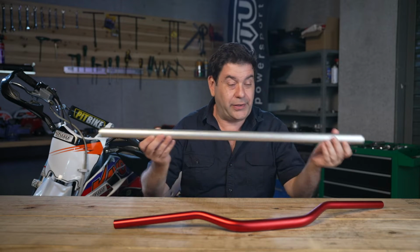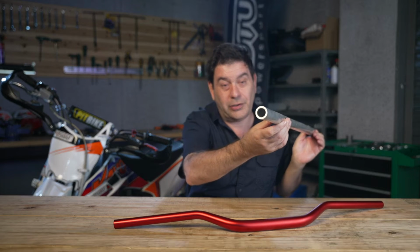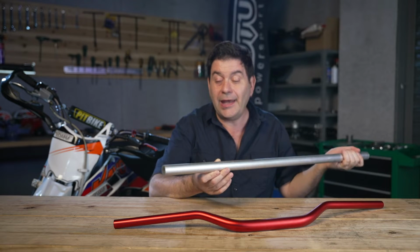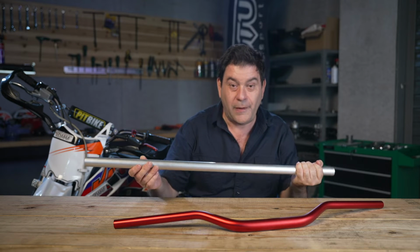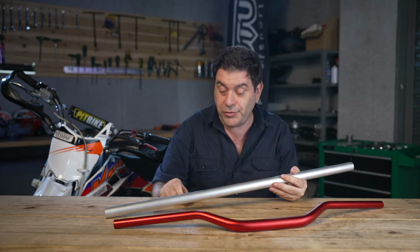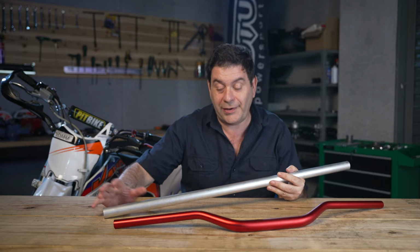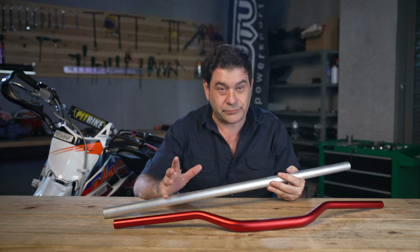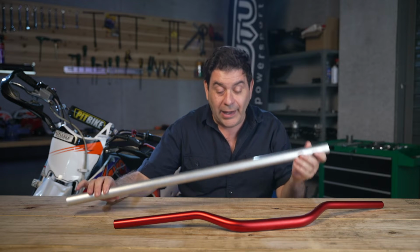So they start with a seamless extruded tube like this. This is a thick wall aluminum tube. And then it is sent through a bunch of extruders and dies. It's pushed through. And we're going to have some video footage here to show you how that works. Pushed through and then basically either reduced or compressed, and then later it's bent to get the shape. So how do they do that?